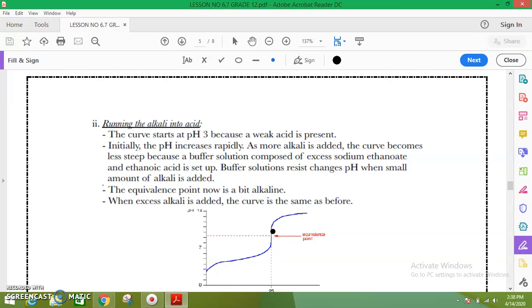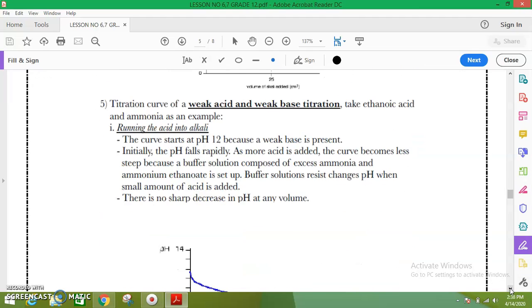So actually, if you are going to identify the strength of acid and base from the graph, just focus on the vertical line. Draw the line from 7. If this vertical line is more in the part below 7, it means strong acid. If the vertical line is more in the part above 7, it means strong base. So this is for weak acid and strong base.